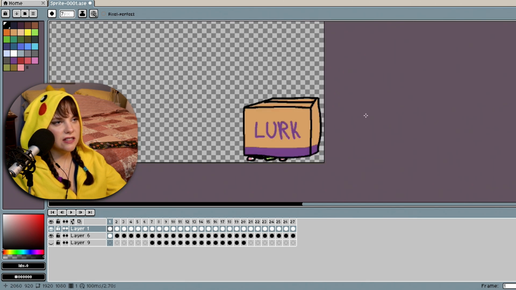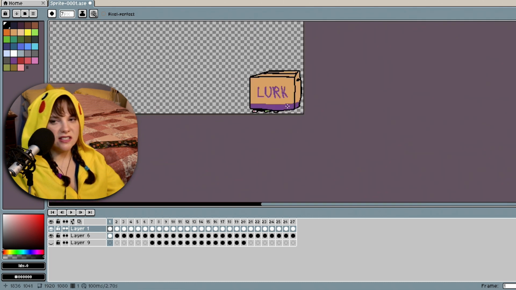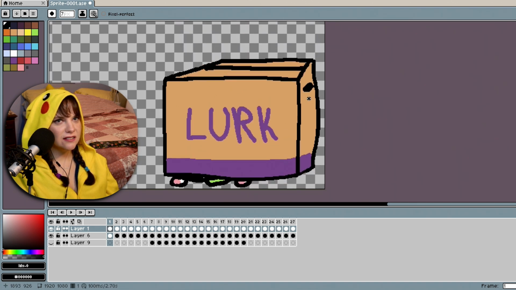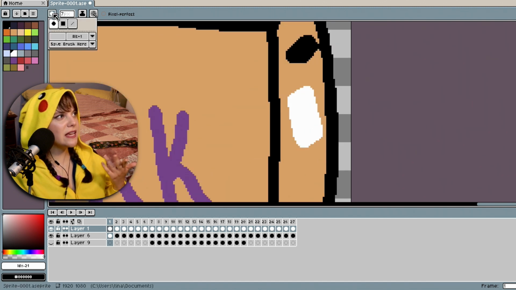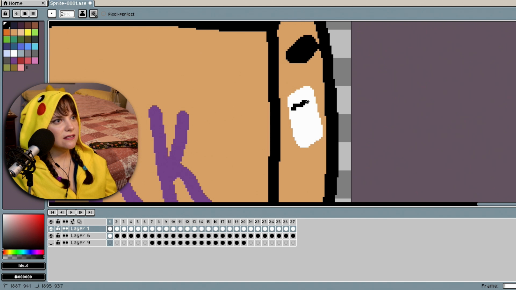Maybe it shouldn't be this color. Hold on. Maybe the line should be more of a gray. Yeah. It'll be a black line. Okay. Like a little hole in here. Is that cardboardy enough? What if it also had a white sticker on it from Amazon? You know, this one's just got the barcode and all that stuff on it. Why am I making this harder on myself? One of those little hexagon things.